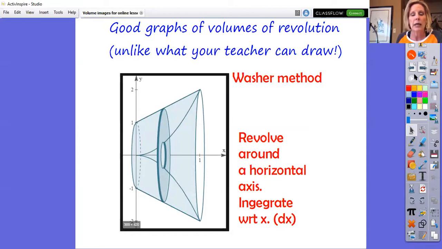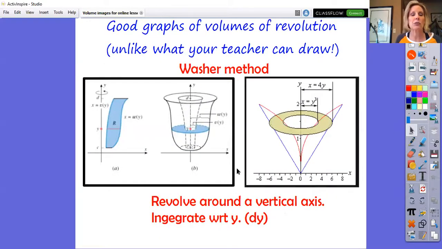You've seen washers. They're real thin little metal discs, metal discs with holes drilled in them. And so if you have separation between your axis of symmetry and this graph you'll see here, then your cross sections as you cut perpendicular to the x-axis are a thin disc with a hole drilled to the middle. So you see that hole drilled to the middle right there. That's called a washer, okay? So again, we would slide our washers in side by side by side by side, which means we would be integrating with respect to x.